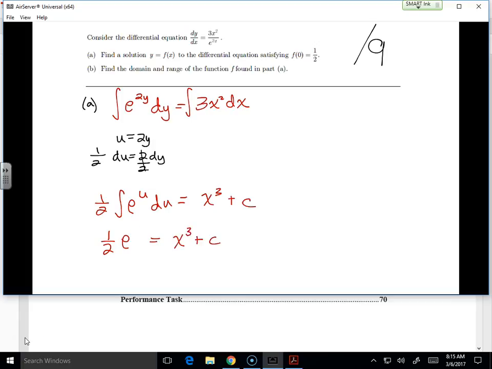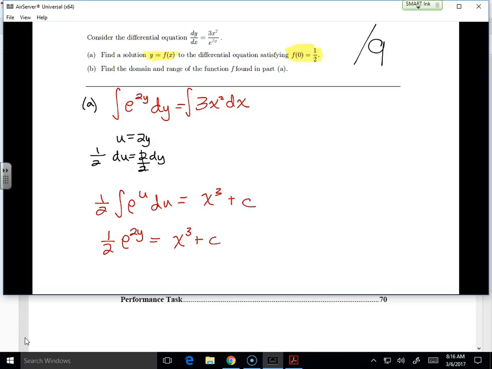What should I substitute in for u? 2y. Now, because of the explicit directions in the problem, I need to at some point get y by itself. Do you want to do that first before attacking the other part of the problem? Maybe you need to box or star or highlight parts when you're reading an FRQ so that you don't forget anything. But either way, do you want to solve for y first or plug in the point first? Plug in the point first? Interesting. Okay, let's go ahead and plug in the point first. Didn't expect that one. It's not a bad thing.